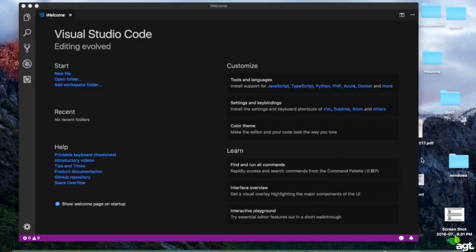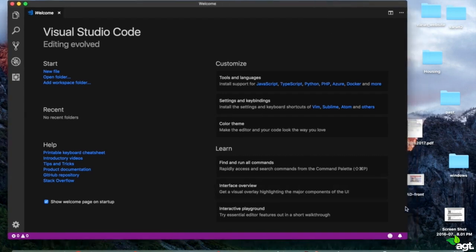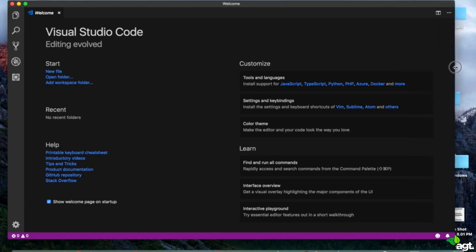I also want to show you guys a few quick points which help you as you work with Visual Studio Code on the Mac. The first one is, if you go to the VS Code icon, right click or double click with two fingers, go to options and say keep in dock. It'll keep it in the dock here. It's handy whenever you want to use it. VS Code is a pretty small download. According to the website, it's less than 100 MB and has a disk footprint of less than 200 MB, so it's pretty lightweight and easy to use. Lighter the better, at least that's what I think.